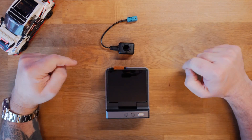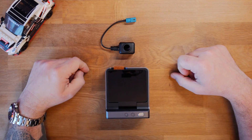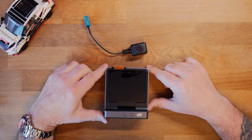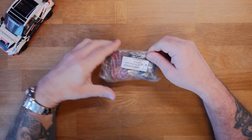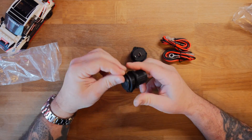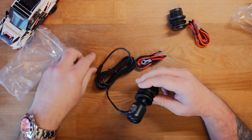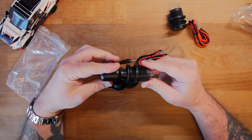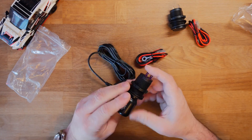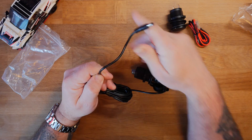Now we need to take this outside. I'm going to fit it into the Volkswagen Transporter as a permanent install, so we'll find a decent place for the camera on the front and then take it for a drive — first in the daytime, then tonight in the dark. Before we go outside, I also bought some of these little 12-volt sockets from Amazon. The plan is to hardwire this socket behind the dashboard, wired to an ignition live, so we've always got power to the unit — a bit more OEM looking.